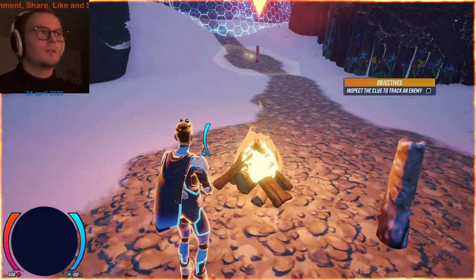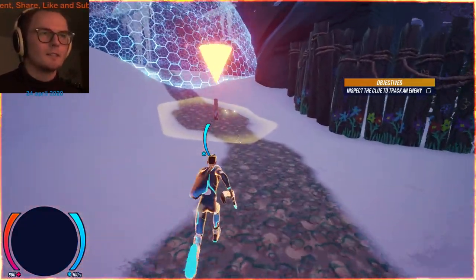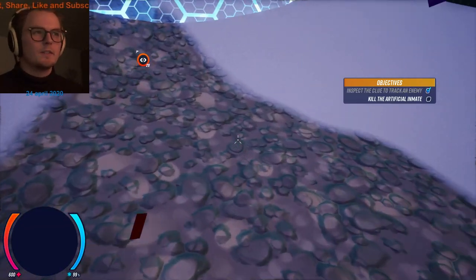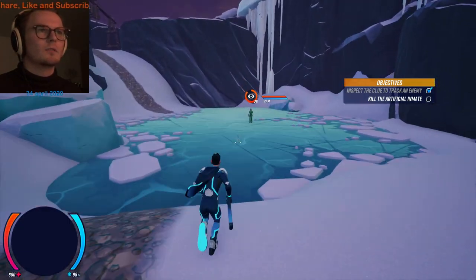Okay, what happened now? Objective, inspect a clue to track an enemy. All right, here's a clue. Investigate. What's this all about? Objective, inspect a clue. Okay.